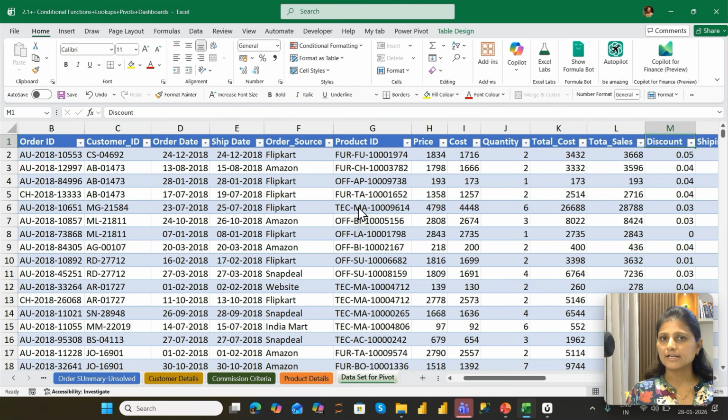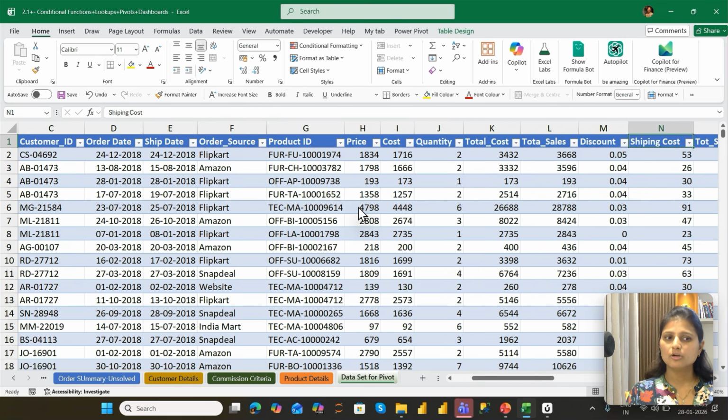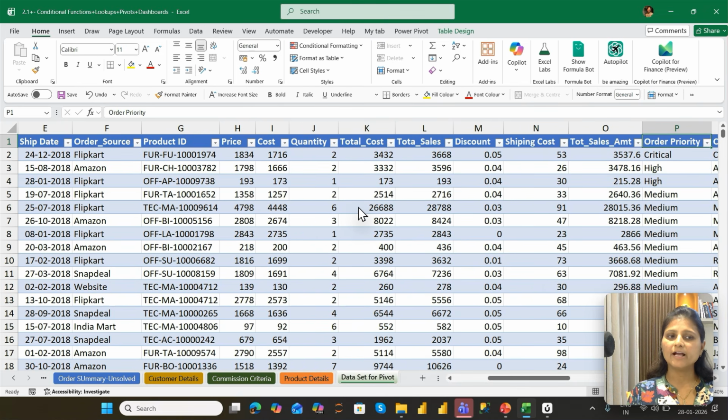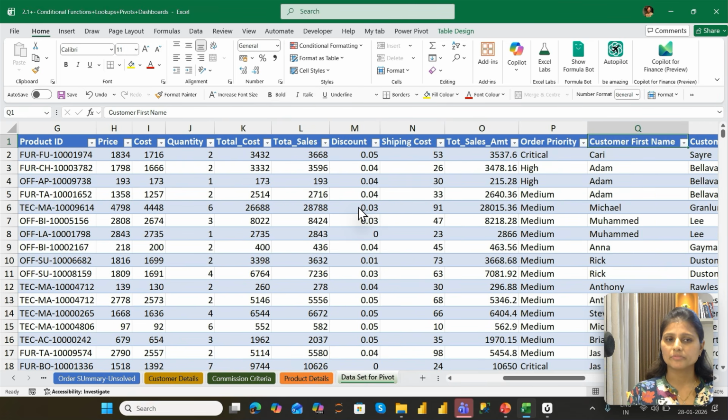If we have given any discount, what was the discount percentage? What is the shipping cost incurred in delivering the material? And considering the shipping cost and the discount, what is the final total sales amount? Then we have the column helping us know the priority of the order, whether it was high, medium, or critical.